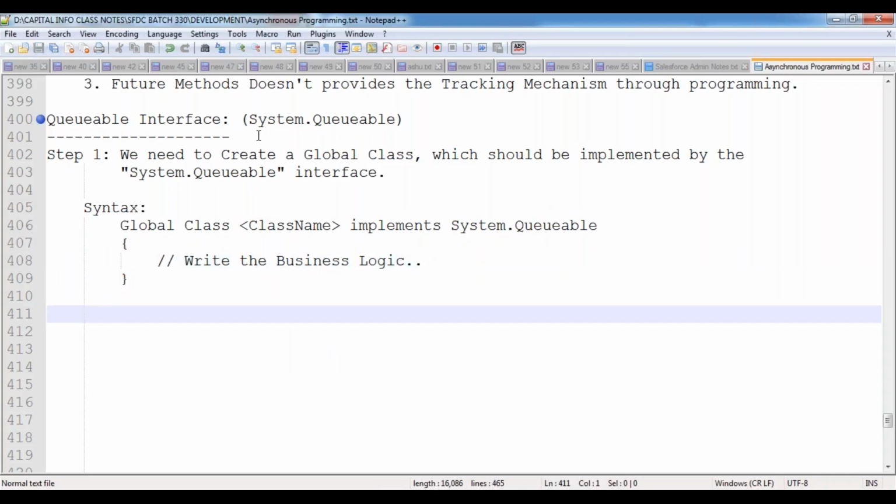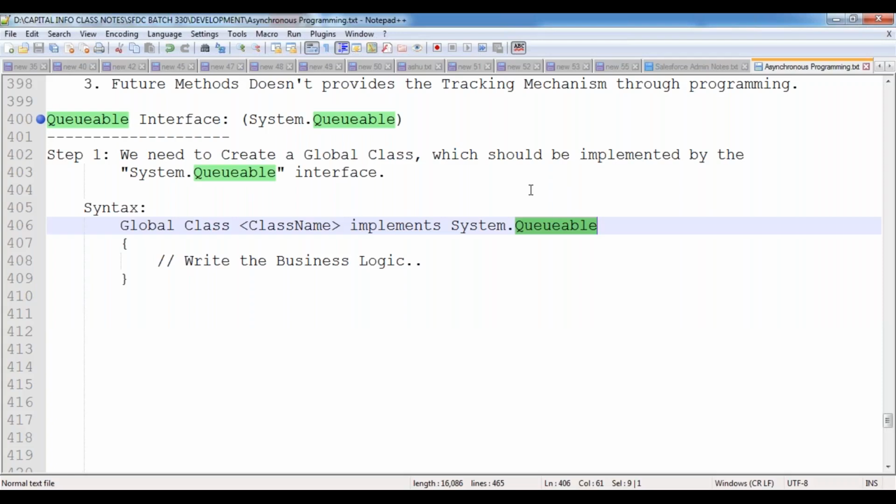First of all, as a step one, we have to prepare a class which should be implemented by an interface called System.Queueable. Whenever we are using an interface inside the class, the fundamental principle is that for every method available in this interface, we have to provide the implementation part.